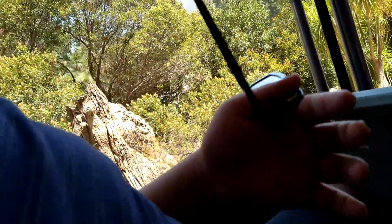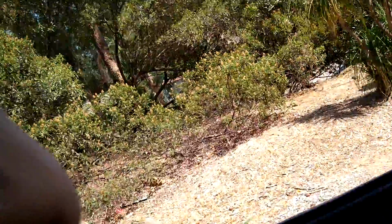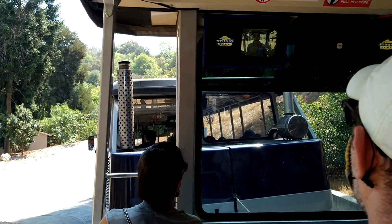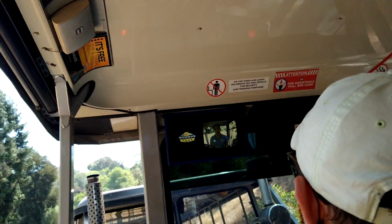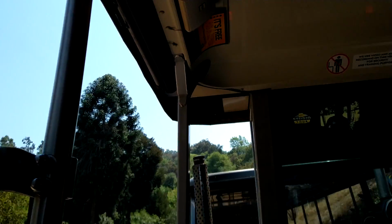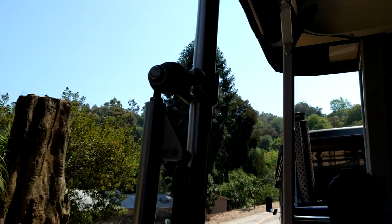Alright, now that we're all safely away from the dinosaurs, I want to play a clip from the Lost World Jurassic Park. On this clip, you'll be able to see the mobile lab in action, the same one we just drove by a few moments ago. Both in the movie and in real life, this looks like a very heavy, very sturdy vehicle, but it is actually built almost entirely out of plywood, which makes it very lightweight. We needed it to be lightweight for action sequences like this one.